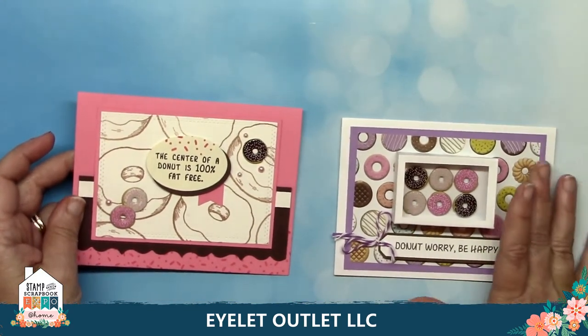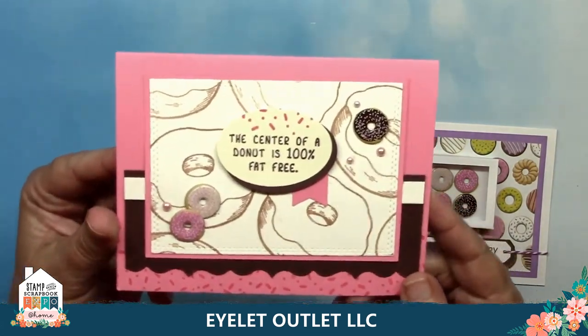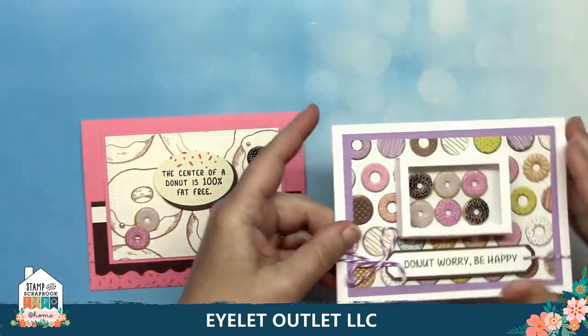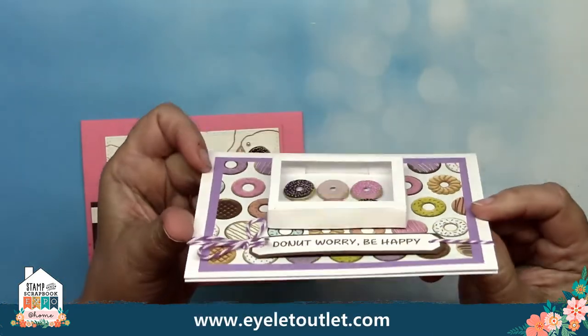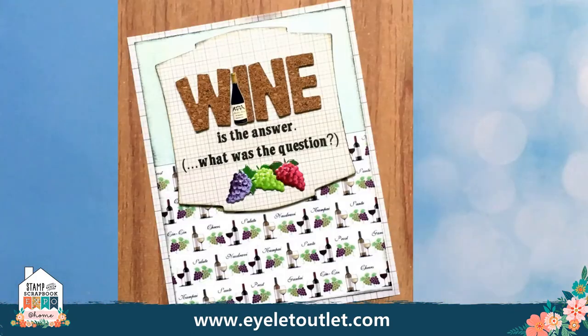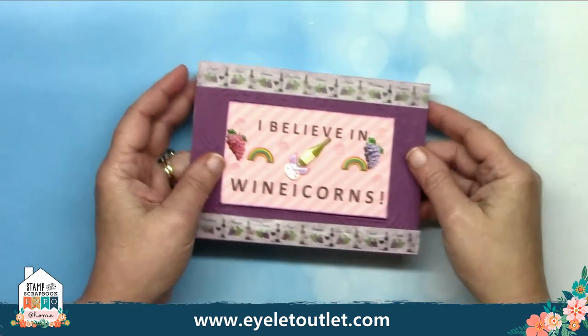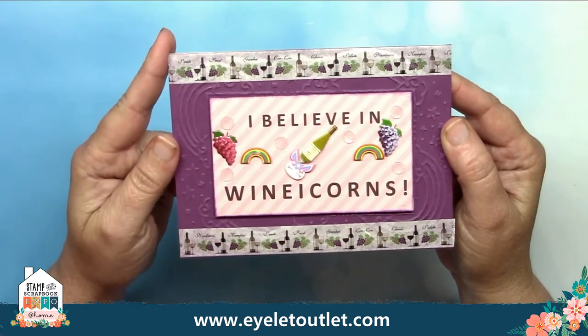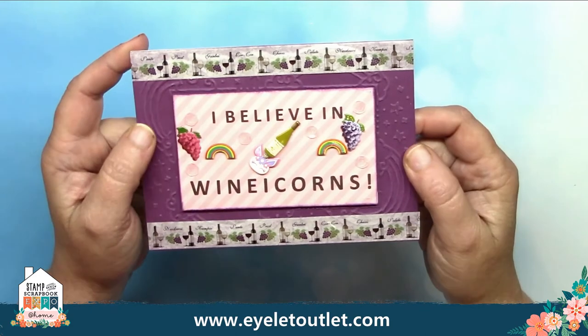Now let's go through a few cards by theme. First up are a couple of donut cards. This one by Dawn is pretty cute — it uses our yummy looking donut brads and pink pearl bling. This one is by Susan Creech and she's made a donut box to house the donuts — it's very 3D. Let's change from sugar treats to another vice: wine. This next one from Lauren uses our wine washi on the bottom half of the card, and it also has our wine brads and grape brads. This next one combines a little fantasy and wine — I did this one and it uses our wine washi as a border, then combines our unicorn and wine brads to make a new creature called a winicorn. This also uses the grape brads and a few clear sequins.